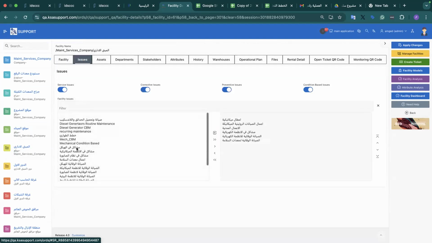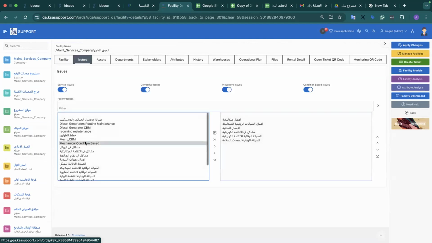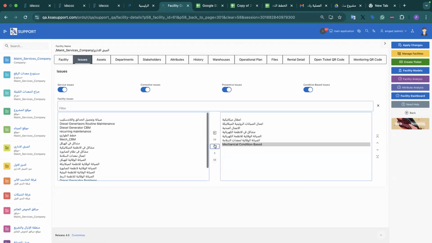By issues here we mean the operations that you can define on this facility, for example, mechanical, condition based, preventive maintenance, corrective maintenance, reactive maintenance, normal operations, whatever. You can define and implement unlimited operations on this facility.